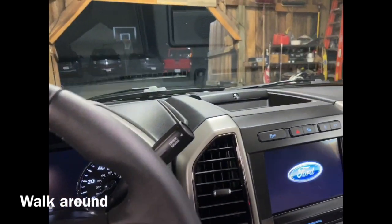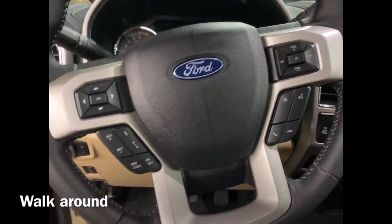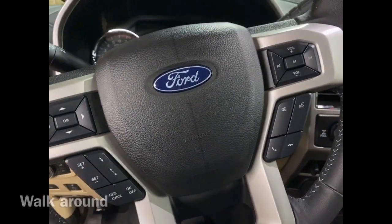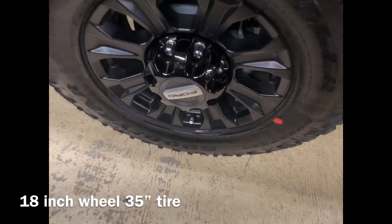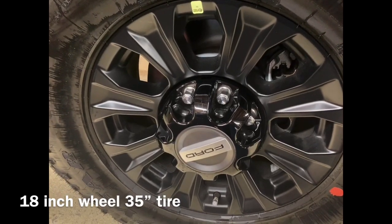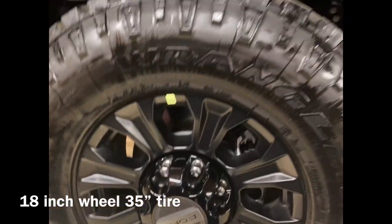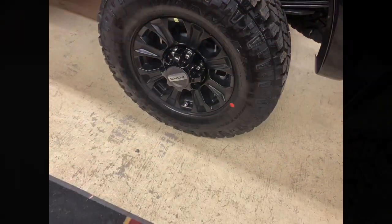Something I'm really curious about is the HomeLink — I don't see it here for your garage door opener, gates, whatever. Even up here I don't see any buttons, so I was amazed that a Lariat setup doesn't have that capability. I've got the adaptive cruise control, which is really nice. This has the 18-inch wheel on it, which is interesting — usually trucks today come with 20s, 21s, or 22s. The 18-inch wheel gives you a little better impact for the bigger tire and a broader range of tire options.